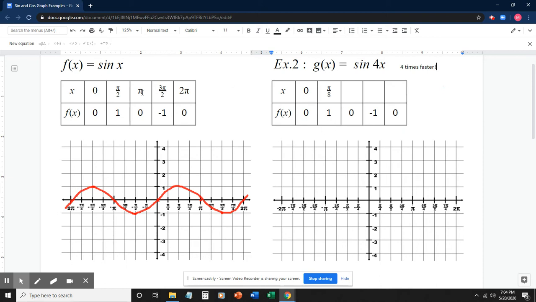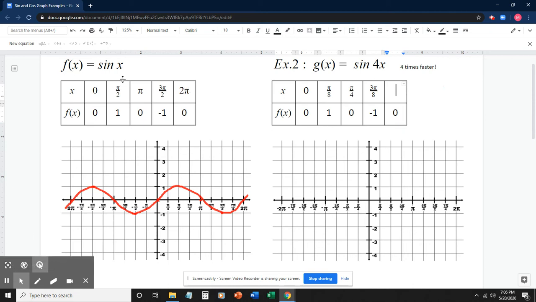Okay, the next one, if I take pi and I make it 4 times faster, if I take a pi and I cut it into fourths, I should have pi over 4 for my next point. My next point over that, if I take 3 pi over 2 and I divide that by 4, that bottom, again, will become an 8. So I'll have 3 pi over 8 right there. And then if I take 2 pi, this ending point, and I make it 4 times faster, so I cut it in 4, 2 pi divided by 4 should just be pi over 2. Like if you have 2 pi's, you cut them in 4 equal parts, you've got a half a pi a person.